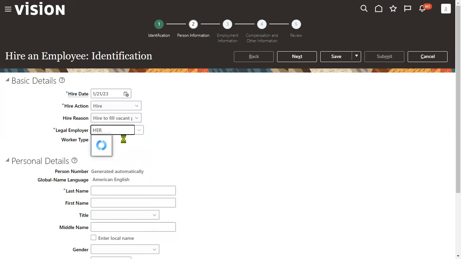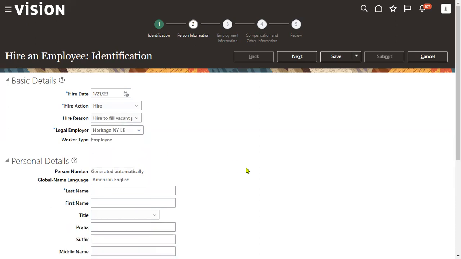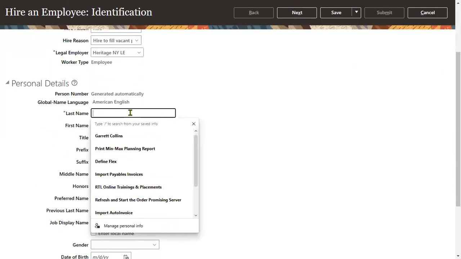Now we have to choose the legal employer that we have created. Here it is, New York. This is it, and first name and last name.